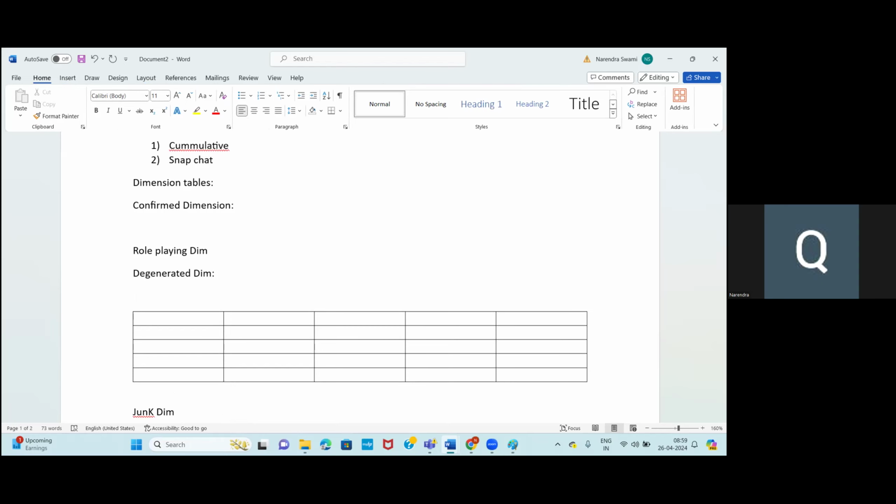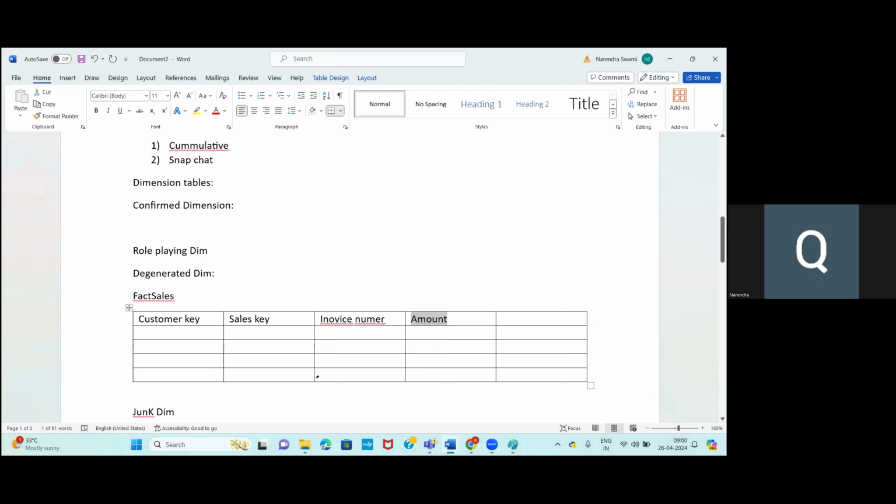Suppose this is dim sales customer. In this we have customer key and sales key. And we will have an invoice number. Sorry, this is fact sale, not a dim. It's a fact sale, a fact table. Okay, invoice number. And we will have some amount. So here, as per the fact, we have keys, and also invoice number is in the fact, and also amount.